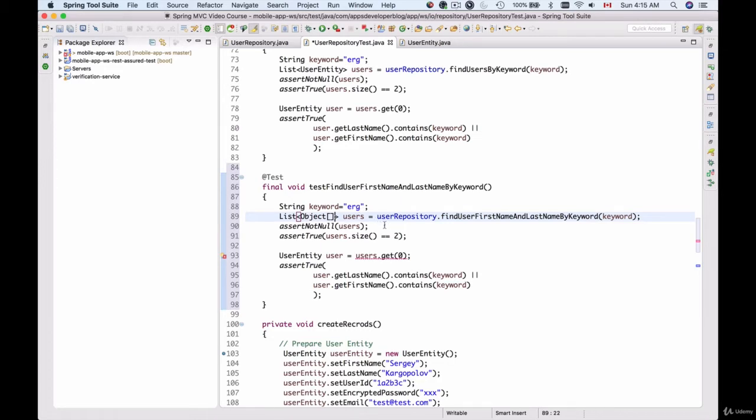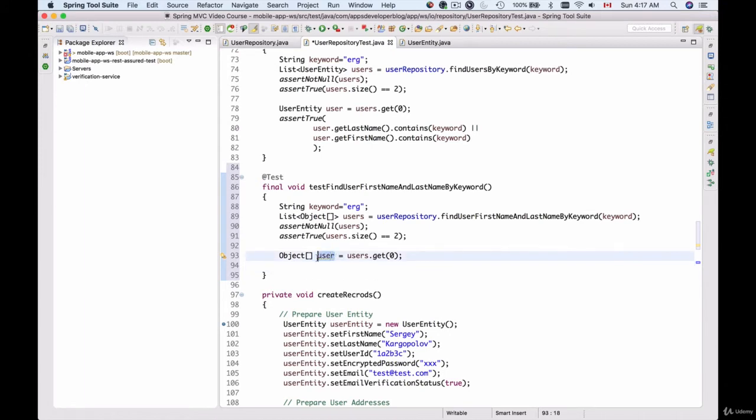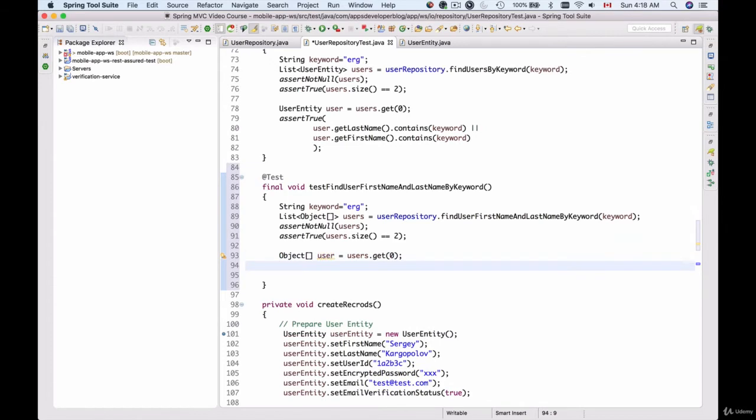I will expect this method to return two records, and when I get the first record, now I don't get back a user entity, but I get back an array of objects like this. So I can delete this assertion and try to extract user first name and last name from this user object now. So I will say String userFirstName, userArray, and I will access first name at index 0 because this is an array.